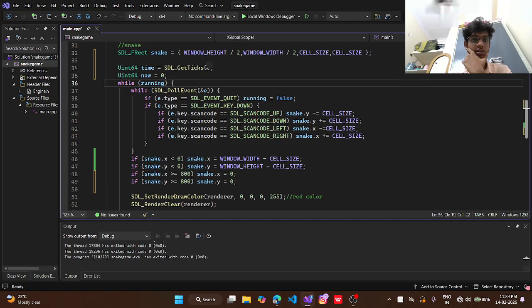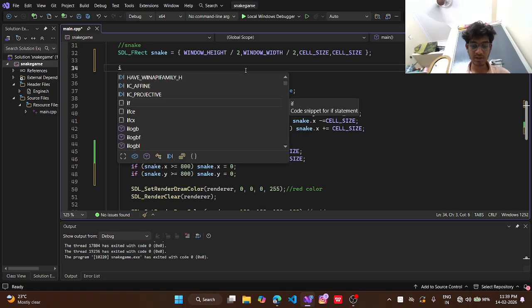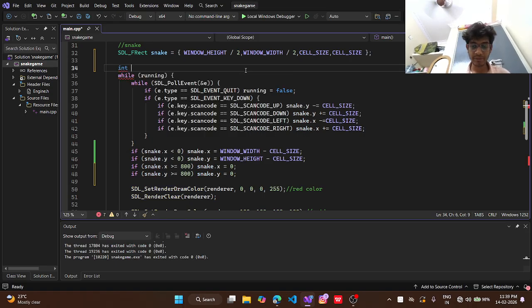So first let's write an alternative way. Let's create an integer direction x equals 0 and direction y equals 0. That's it. Only these two things.